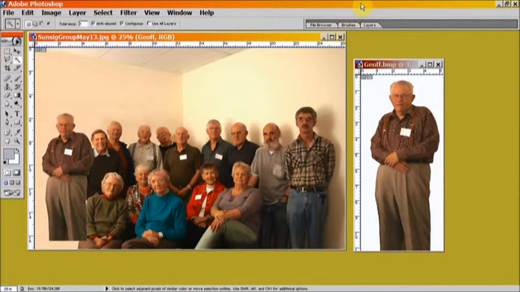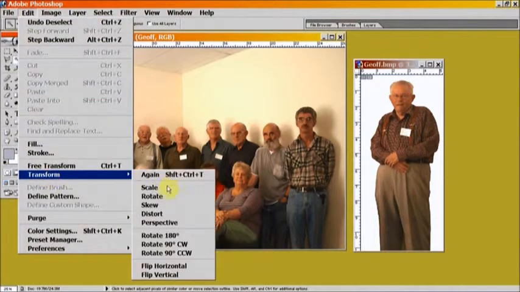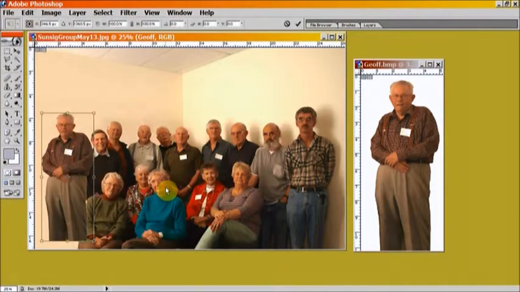Note that Jeff might be a little too large to fit the picture. We might need to resize the layer. Because Jeff is still the active layer, we can do this without affecting the background. Go to Edit, then Transform, then Scale, and depressing the Shift key, place the cursor on the corner of Jeff.